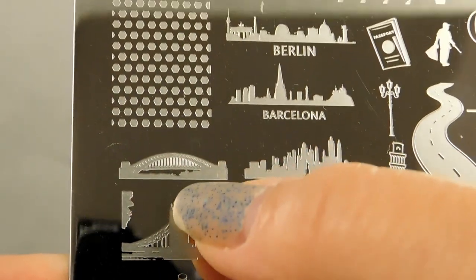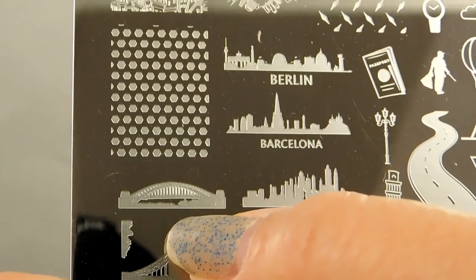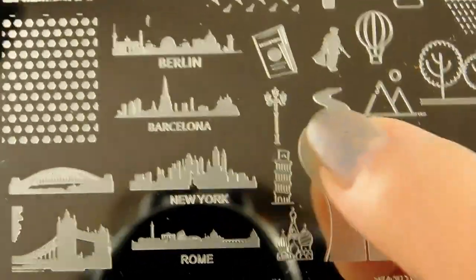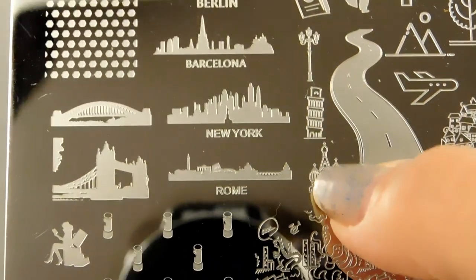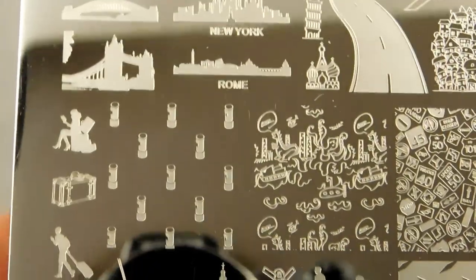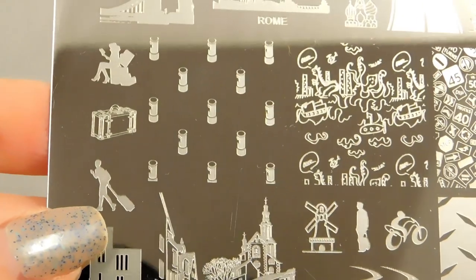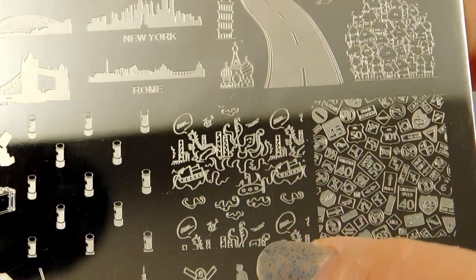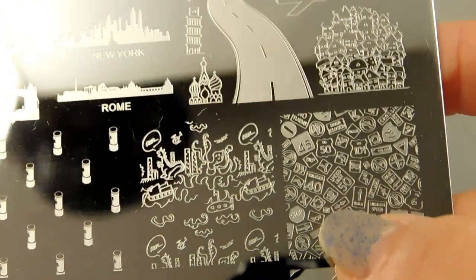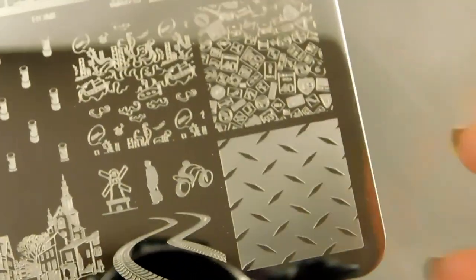You've got all the different important monuments there. There's Tower Bridge, and I feel like one might be Australia — please correct me if I'm wrong about that. Love the street design — you can use the wide part or the small part however you want. You've got lampposts and streetlights, the Leaning Tower of Pisa, and Moscow. Different little fun things you can do. Then people hanging out reading, pulling luggage, sitting with your luggage, stacks of luggage — another whimsical full nail design with all your different signs.